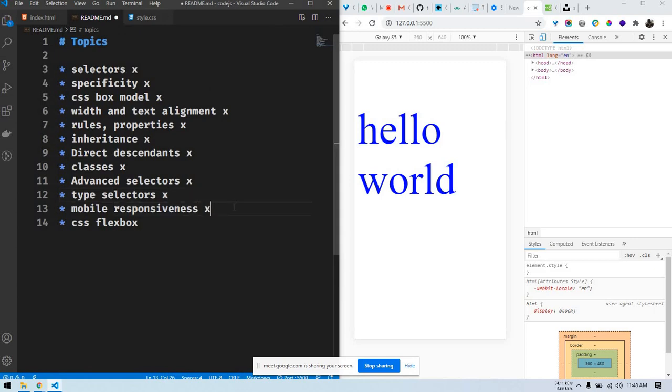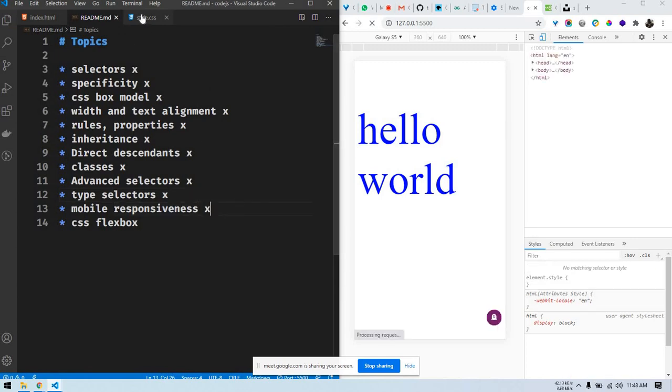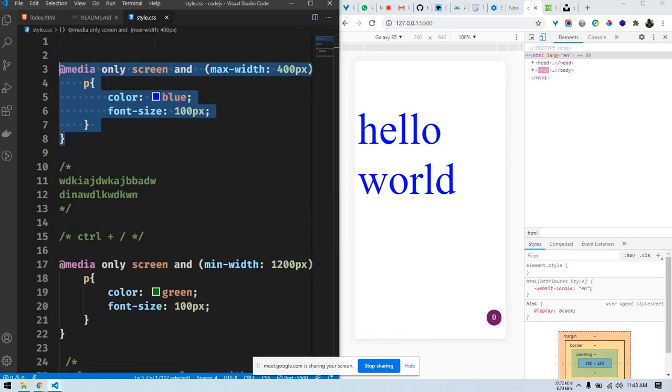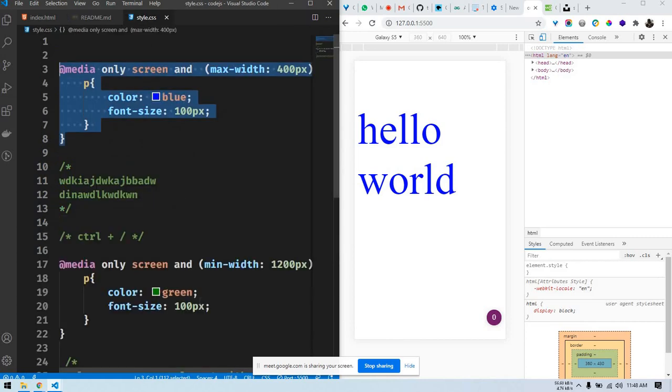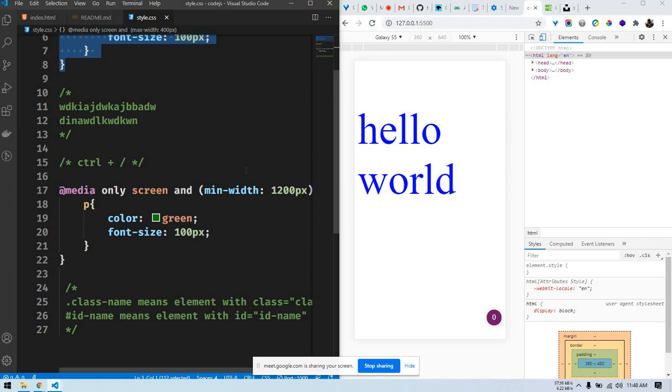Okay, so we have covered mobile responsiveness. Basically, if you want to make your website mobile responsive, you just have to use these styles and define the particular style. The majority of the things you would want to define is font size. For example, you see a lot of websites on their desktop view, that is laptop view, where some text will be very very big, but you cannot afford that type of text on a mobile device.